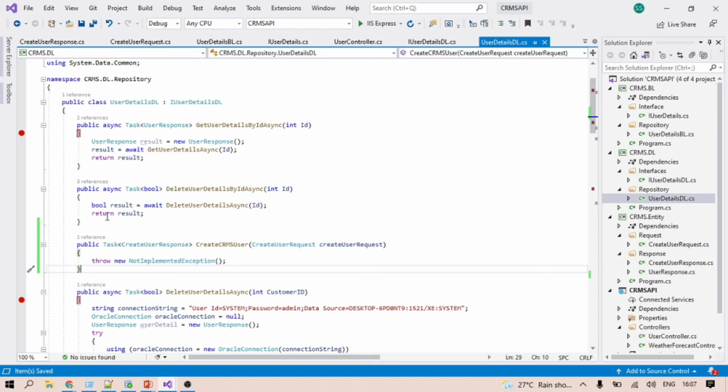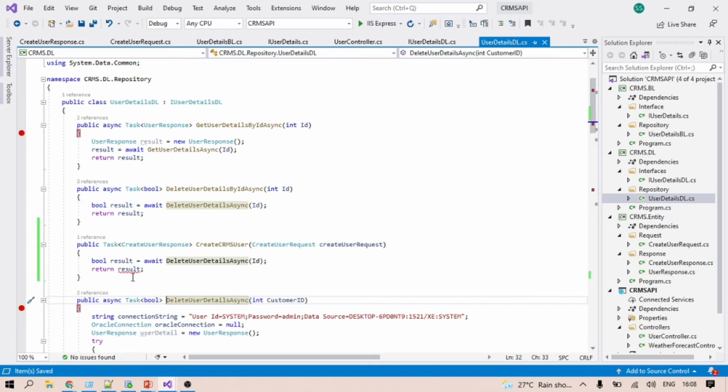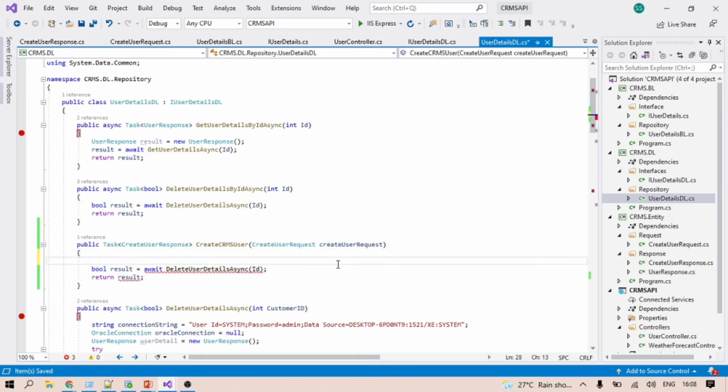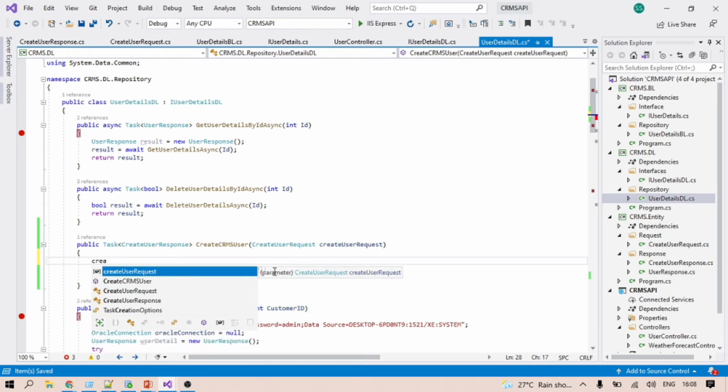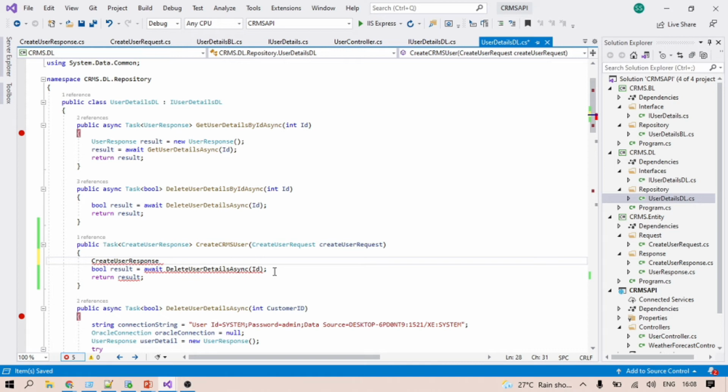So in this case, what we need to do, it's not going to work. So what we need to do, create user response, new.